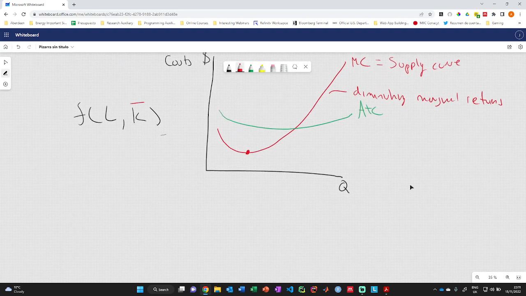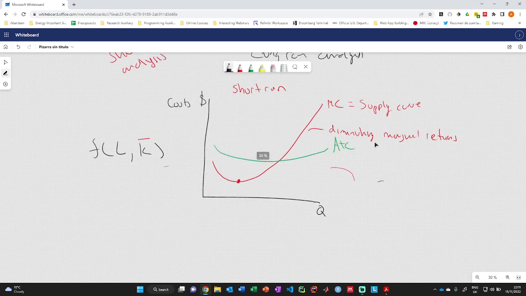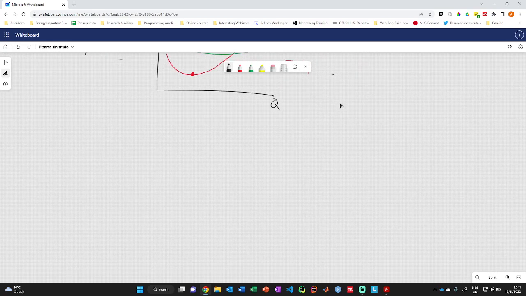But what happens now if we look at the long run? So if diminishing marginal returns is what drives the short run, how can we understand what's driving the long run? And to that, what we can do is actually very cool. Just let me see. Yep, here I can do it. We again now have our cost curve.